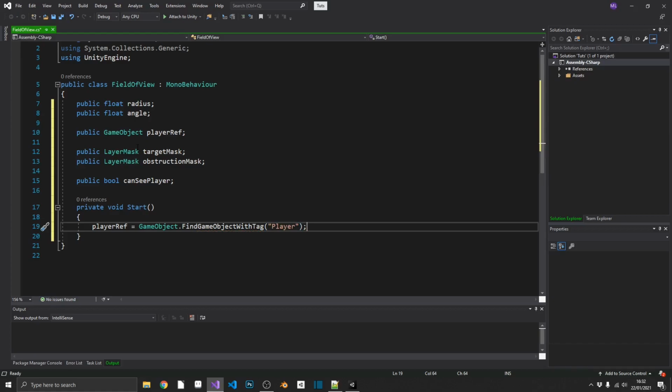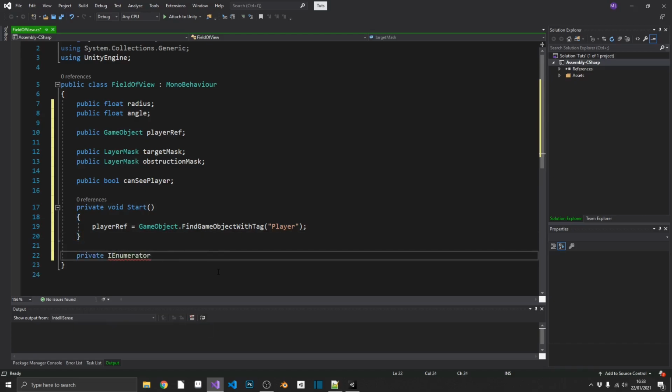Next, we're going to want to start looking for our player. And because this can actually get quite performance heavy, I'm going to do this inside of a coroutine with a delayed offset. So instead of doing all these calculations every frame, I'm going to make it so we only do it 5 times every second. The player will not notice that, but it just makes your game a little bit more performant, which we love. So let's start by creating this coroutine.